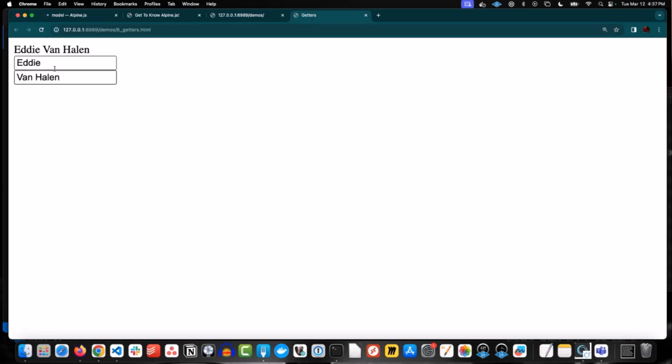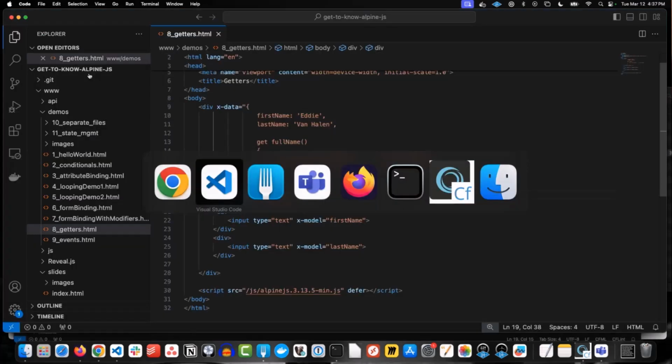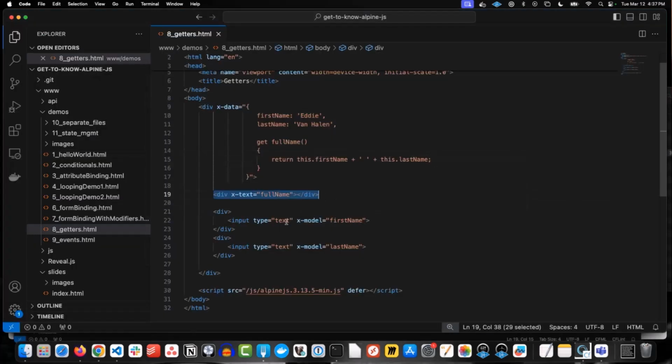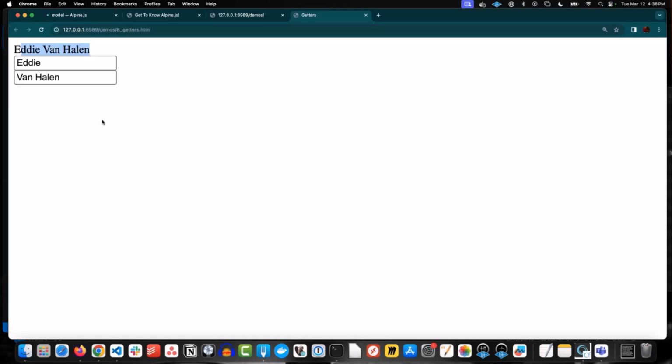All right, so here's my getter. There is the text box we saw right here with full name. And below that I have the, I'm sorry, the text box, that's the div with full name. And then I have my input text boxes below that for first and last name. If I change Eddie to Alex, you can see it automatically ran my get full name method and automatically updated that div tag at the top. If I change Alex to Wolfgang, it automatically does it again. I don't have to do anything to keep the full name property in sync with the other properties. They are all magically running in sync because of the whole computed property style functionality happening behind the scenes in Alpine.